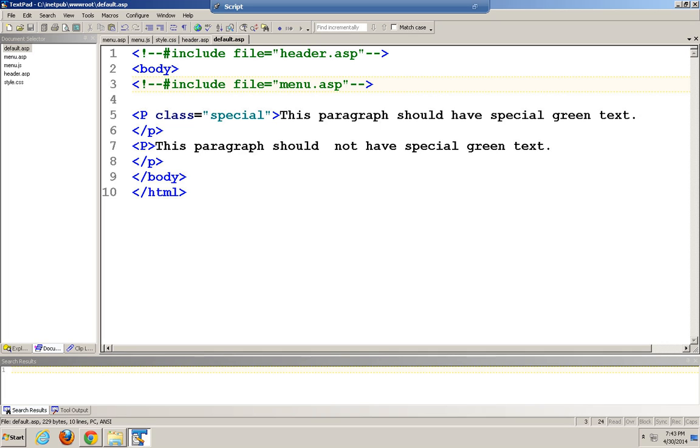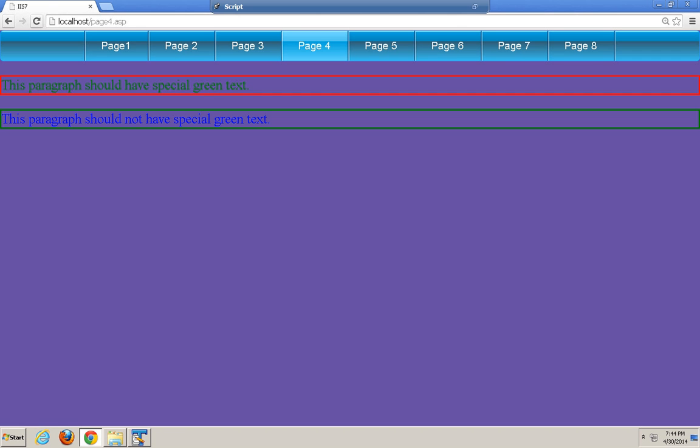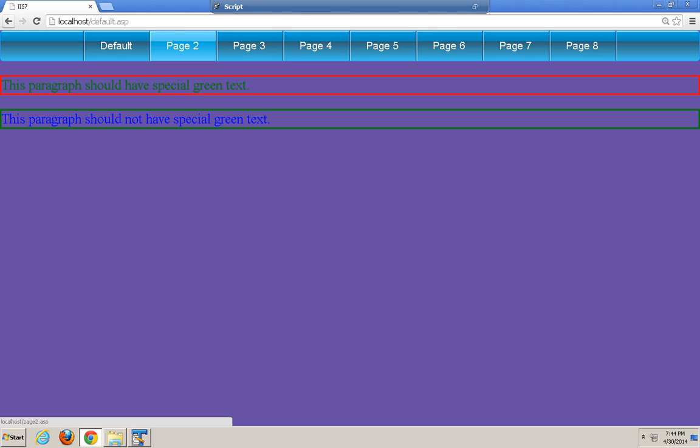I took all that segment of code that was in line 3 to whatever it was and moved it over to menu. So that when I'm on my default page, it's still here because it's menu. But what was happening is, notice when I went to page 2, I have the code in here, and it's back to page 1. So if I go to page 1, now I see default. It's because on page 2, I had a static menu.